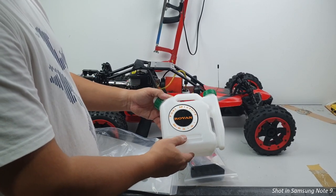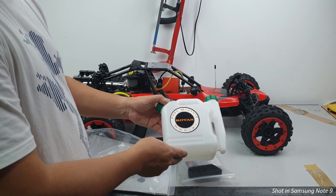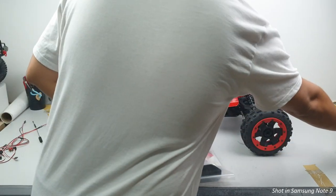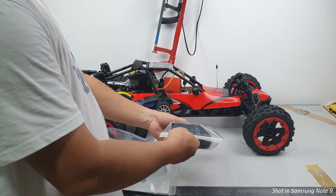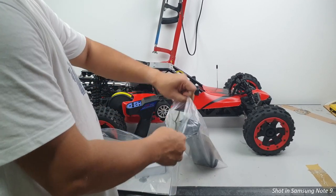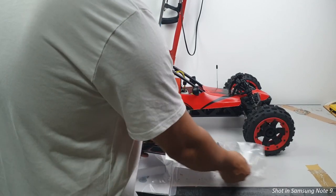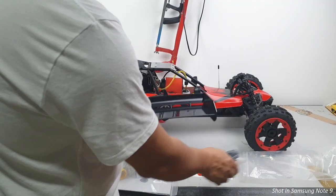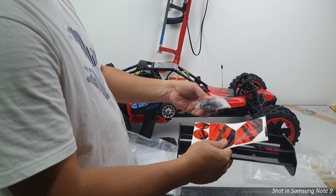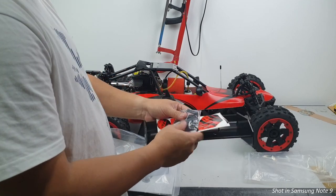I'm going to shoot the video for the engine breaking-in step. You're going to have your spoiler. The spoiler you have to install by yourself. I think it's a good thing to prevent damage during shipping. I'm going to install it later. Then you have your mounting pins here. Everything is included here.